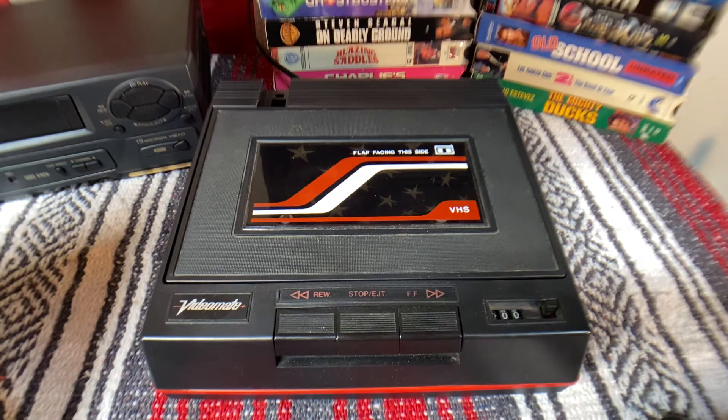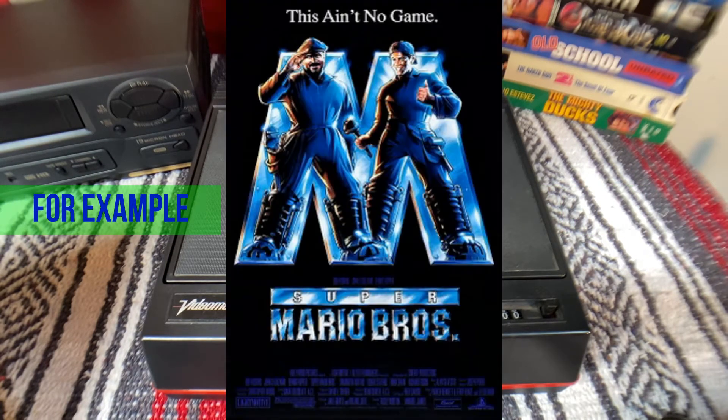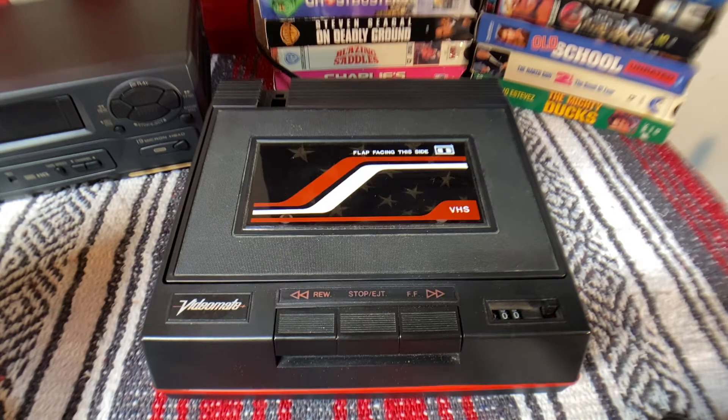I need to find a movie that is not rewound. I'm actually pretty good about rewinding movies, unless it was so terrible I just pulled it out and didn't bother — because why wear out your VCR when a movie is so bad? You're probably just going to throw it away. So let me find one and I'll be right back.